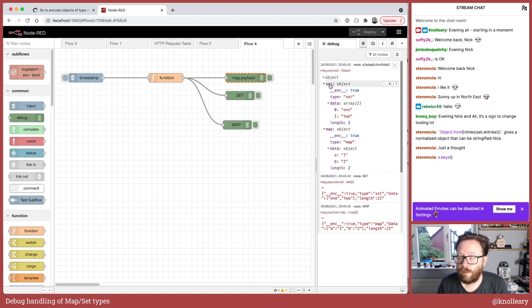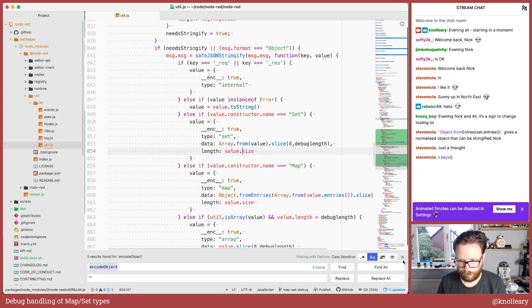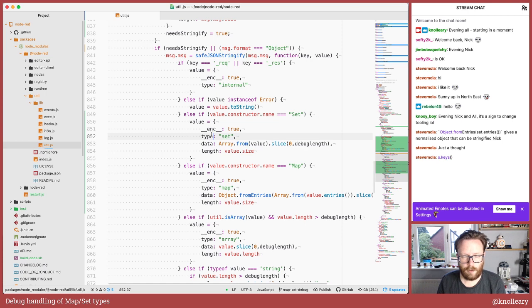When they are sub-properties, we see the encoded type, and when they are the top-level property, you can see we get the format right, but at the moment it is displaying it as just the raw string. But I think that's to be expected until we dive into the editor code that basically does the inverse of everything I've been doing here. So let's go do that.